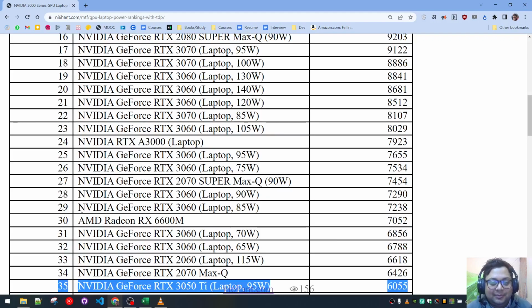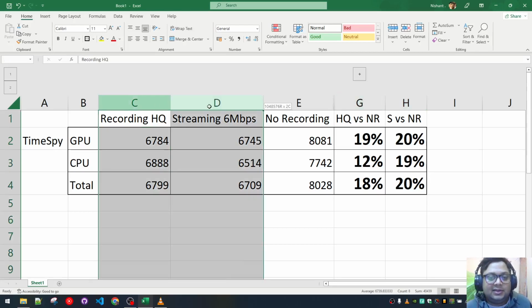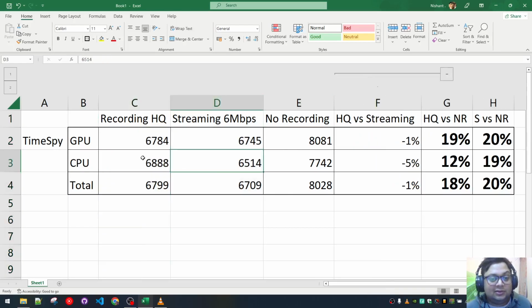So that is the point I'm making. For the best performance, don't record on the same system. If you have to show your laptop's capability, do an external recording. On newer systems, as I showed in the previous video, the FPS meter won't affect the game that much, but this surely will. I was surprised that there is not much difference between recording and streaming. Only the CPU performance differs, but it won't matter in gaming because CPU was never the bottleneck in the first place.